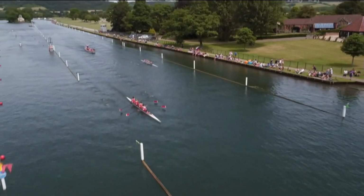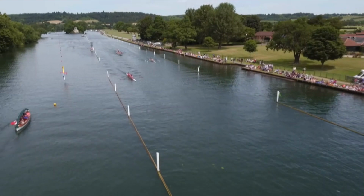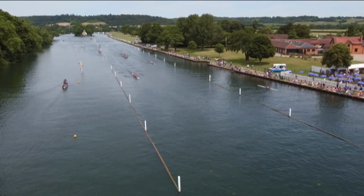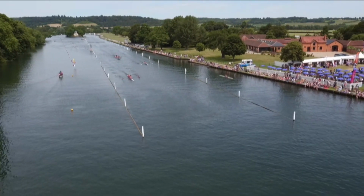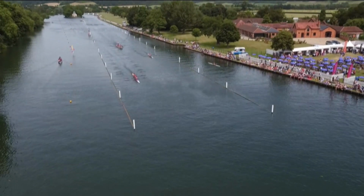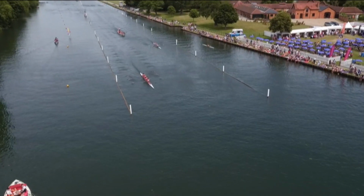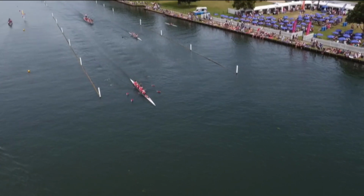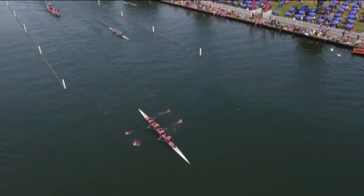No, and Marlow just want to get the cobwebs out of the legs now and give themselves a good row here, and then give themselves another 200 metres. They'll start relaxing, as we just saw Henley. You may have seen that in the top right-hand corner. They took their rate right down, so they've had a good row. They've shaken those cobwebs out. They probably haven't got much lactic acid in their legs, but whatever's in there now will be. It's almost a warm down for Henley as they were crossing the line there, and this Marlow crew will aim to do the same thing because they're wanting to keep as much energy in those legs for the next round as possible.